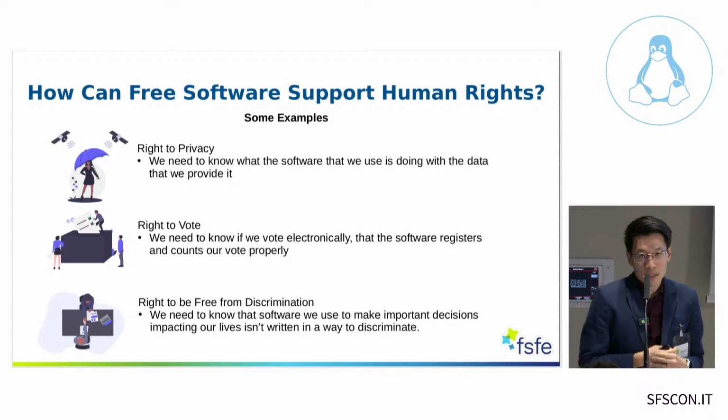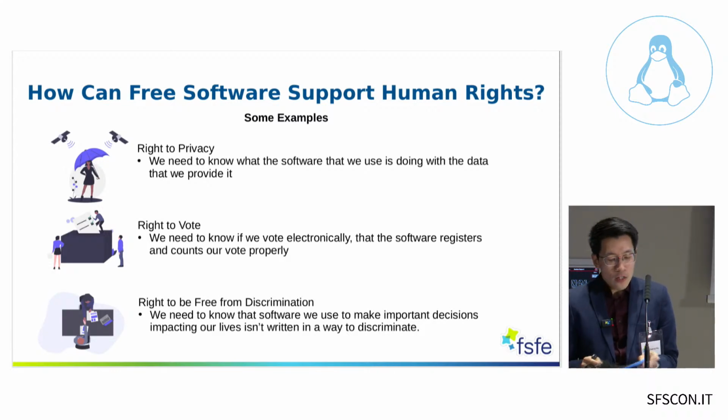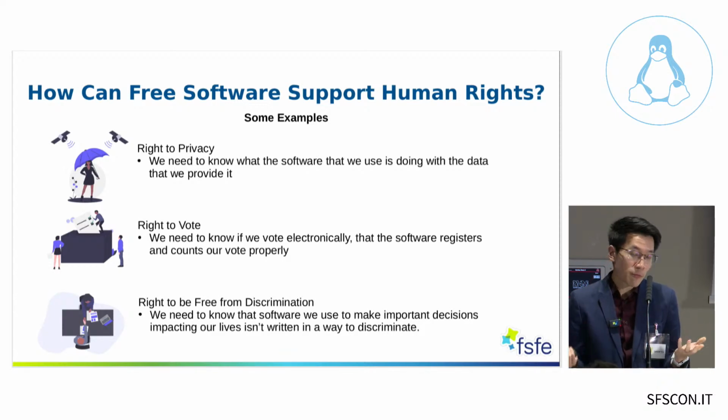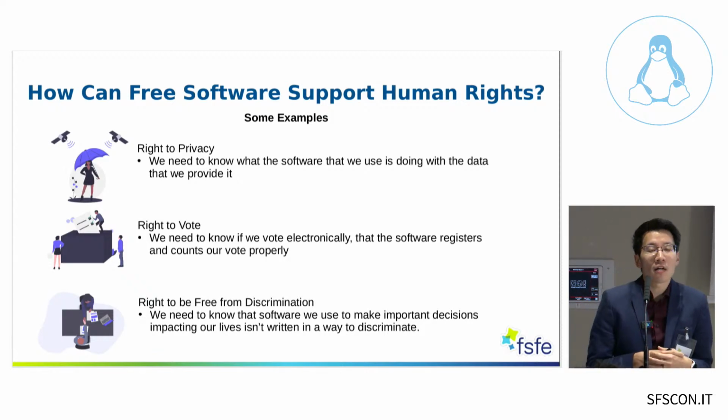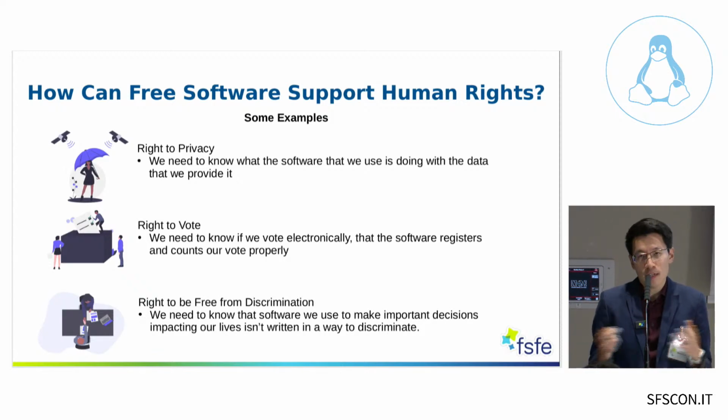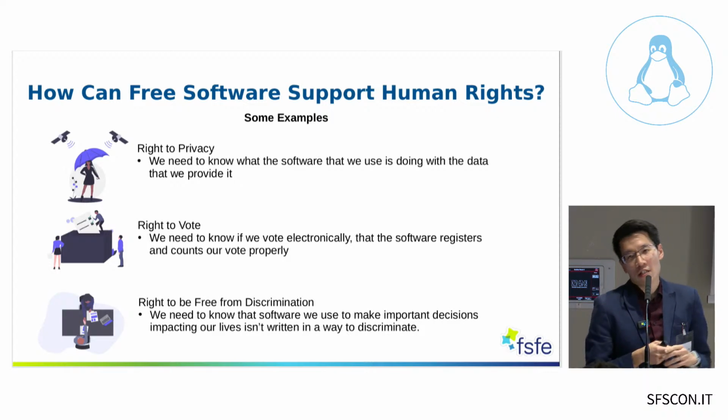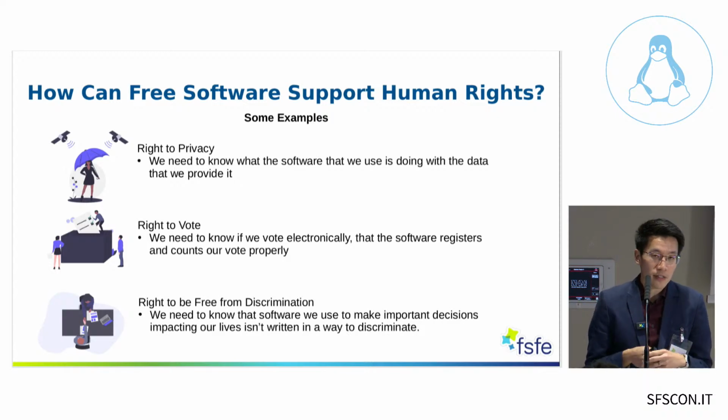From these examples that I've raised, what we can see is that real privacy solutions must start with free software. So another example, think of your right to vote. Imagine if your country switches over from paper voting to voting machines. We just saw an election in the United States where a lot of states used voting machines to record votes from voters.